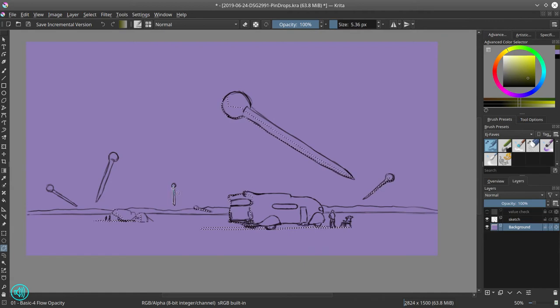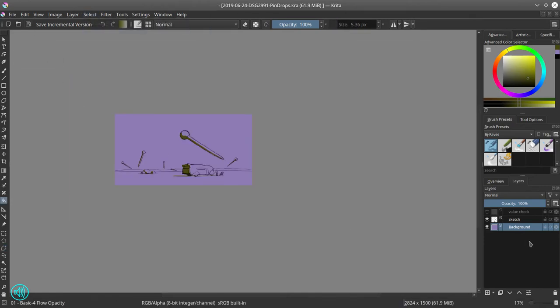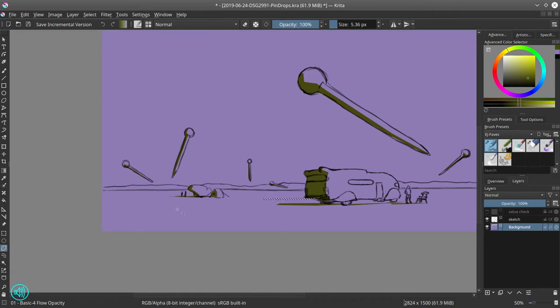Half the time I'm just drawing something because it simply looks cool, which in this case, this scene just looks really cool because it's very surreal, you know? I mean, you're not going to find gigantic pins floating out in the desert, you just won't. So it's an immensely surreal scene, which is really cool.